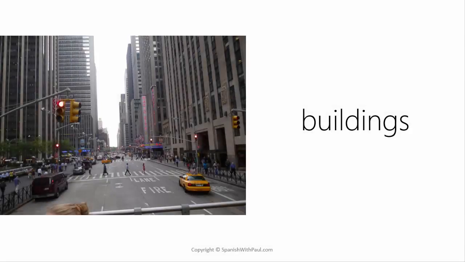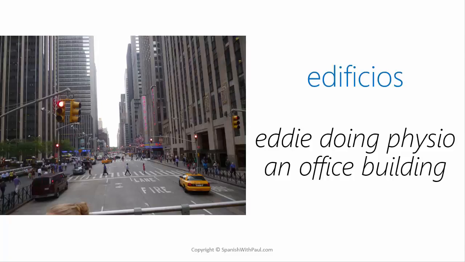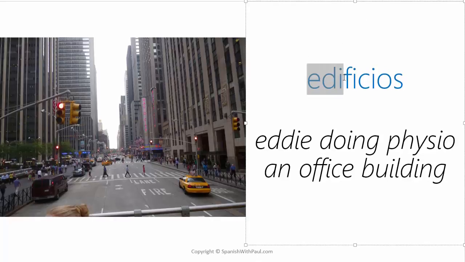If there's one thing New York has a lot of, it's buildings. And the word for that is edificios. Here we have it in plural. So we have edificios, ending in the S. If we just wanted to say building, then it would be like that, edificio. But buildings, we just add the S for the plural, edificios.